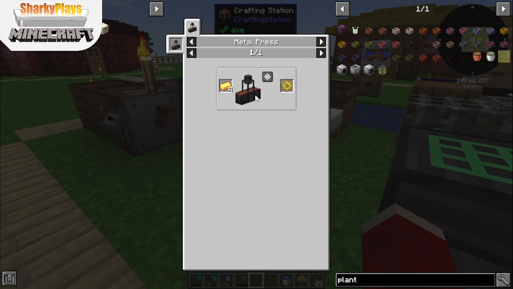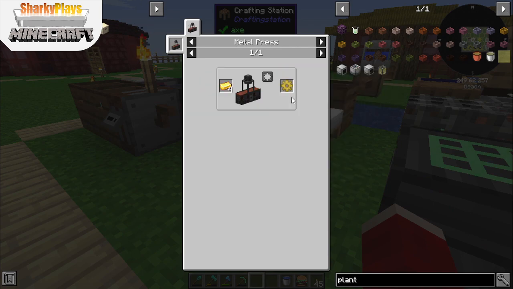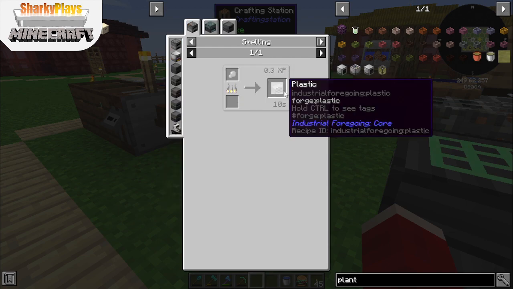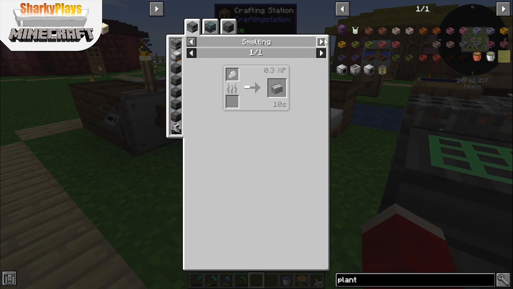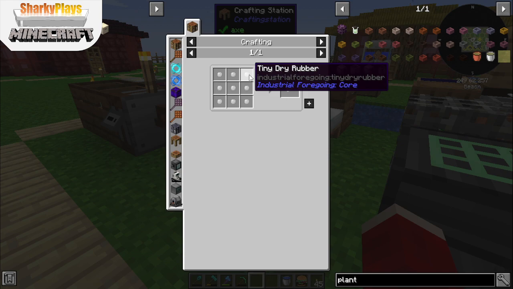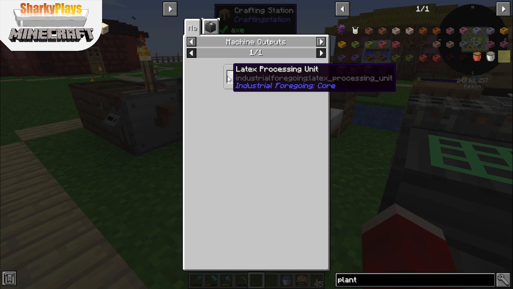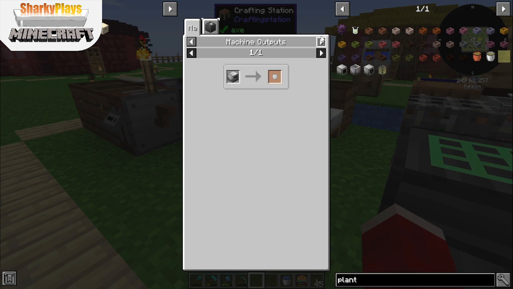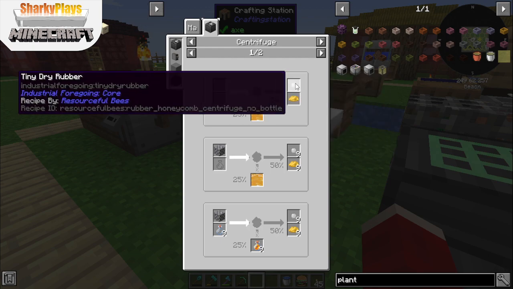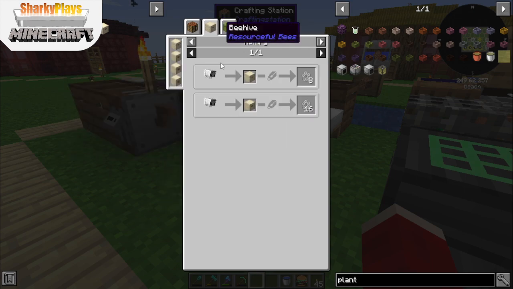We need gold gears. All right, well, we can handle that. We've got the metal press, so that's not such an issue now. We need plastic. Well, plastic is cooking up dry rubber. All right. Dry rubber is, of course, 9 tiny dry rubbers, and they are outputs of the latex processing unit. I mean, otherwise we get rubber bees. But of course, let's see how this goes.